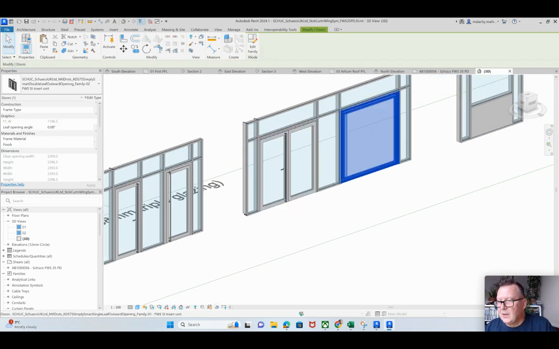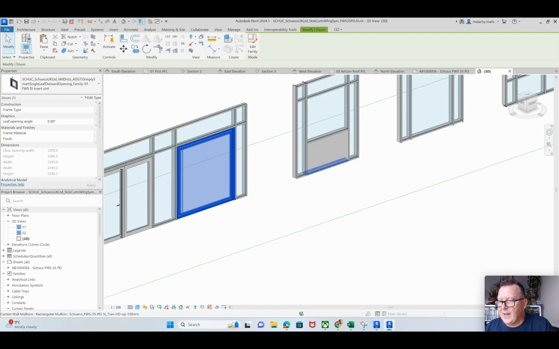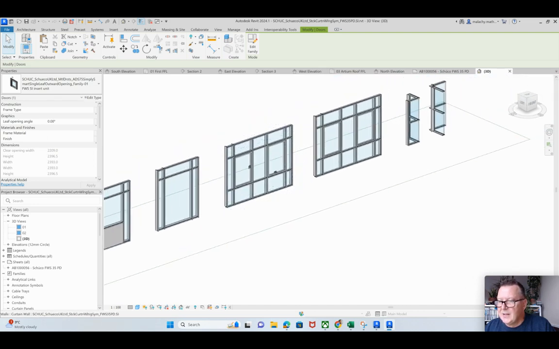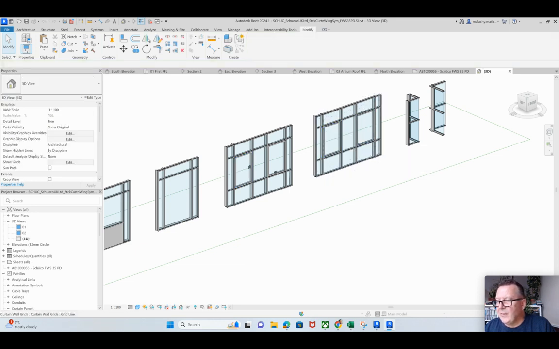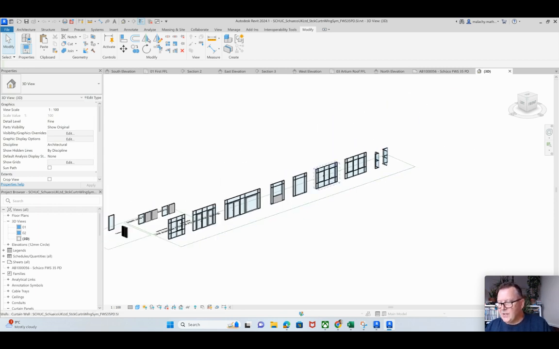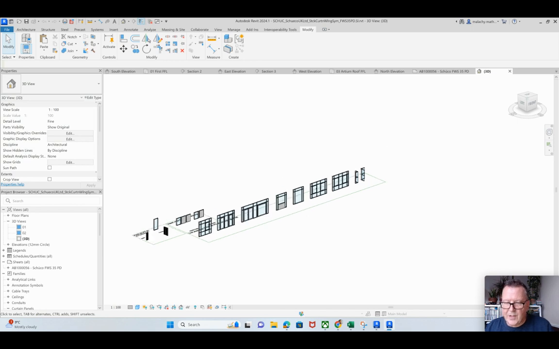You've got double wider doors, solid panels, tilt and turn windows, side opening windows, opening outwards windows. Okay. So if you select each one of those, open the family, and then load them into your project, you'll now get access to them.